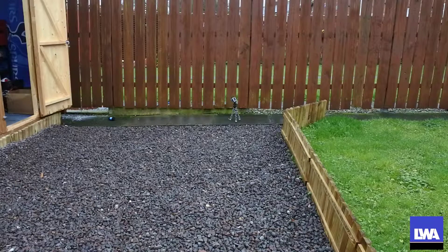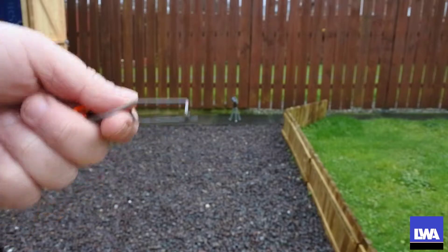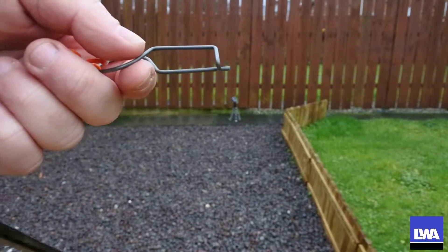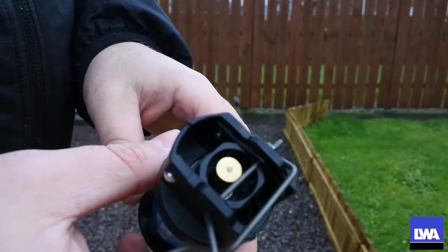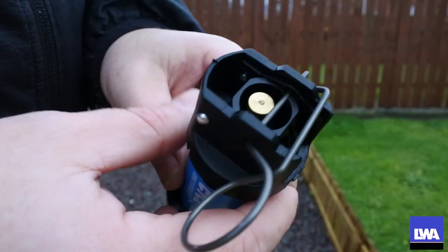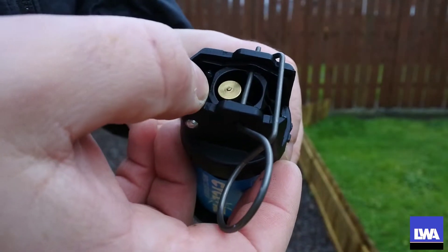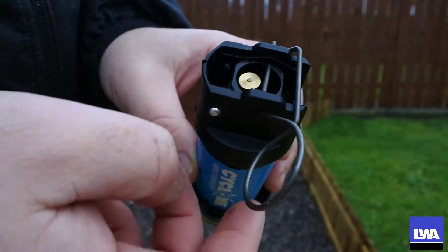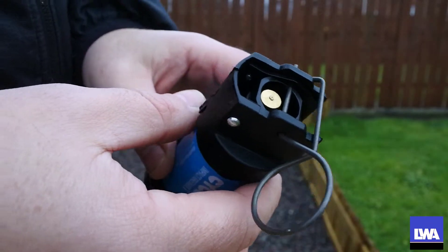It did work. So now we're going to refill it and we're not going to put the spoon on this time, but we're going to throw it with the pin attached to see if it actually goes off. If it doesn't go off, that's brilliant because it means the safety pin works without the spoon. If it does go off, then we know we need to use the spoon. Test number three: safety pin in, firing pin armed — we're going to throw it and see if it fires with just the safety pin.